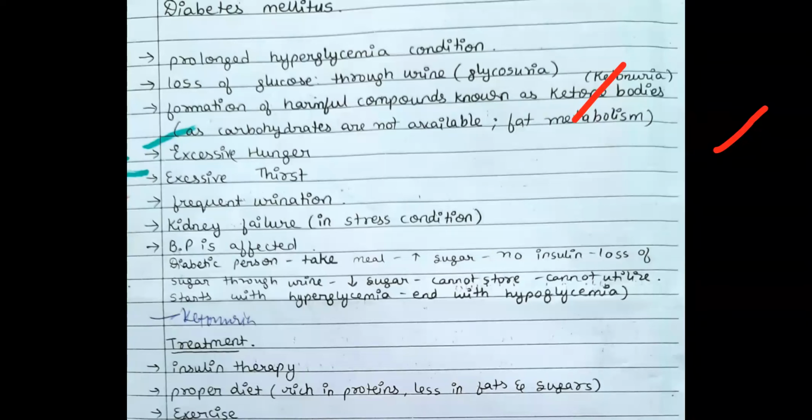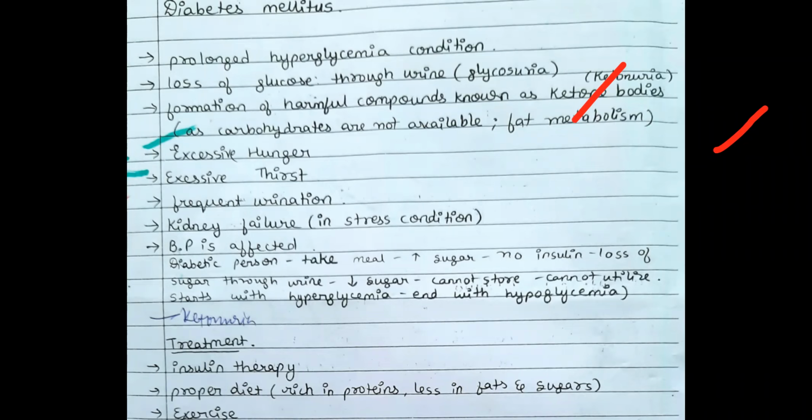Fine. So we were discussing the consequences of diabetes. I said that with a defective pancreas not getting enough insulin, in such a person we say diabetes prevails. In this diabetic patient, after the meal is taken, the sugar level is going to rise. But at that time, sugar is not getting stored because insulin is not there or not working either way. So with this excess of sugar, there are two problems. Number one, the excess of sugar will cause blood pressure changes. Second, it causes cataract, and can also cause damage to the kidneys because kidneys have to get rid of this excess glucose from the blood. In the process, they get overstressed. That's one problem.